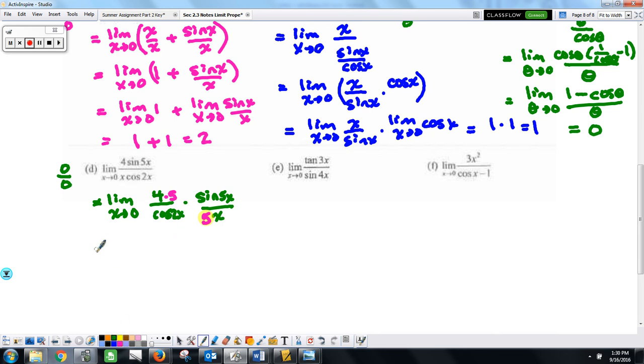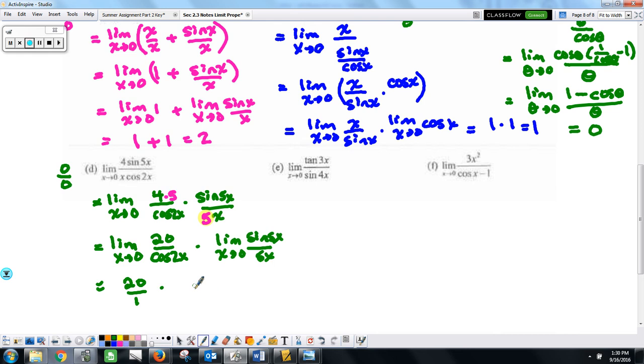And then so we want to calculate it. The limit of a product is the product of the limits, provided they exist. And the reason we split them the way that we did was so that we got two limits that exist. And so I plug in my 0 here and I get 20 over cosine of 0, which is 1, times this one, special limit 1, so my final answer is 20. So we employ this trick of adding in a form of 1.